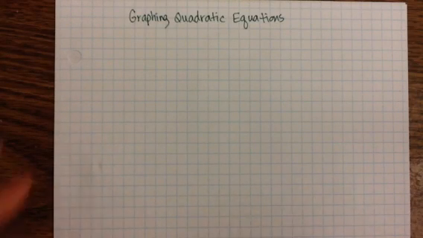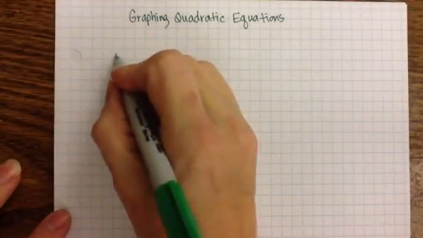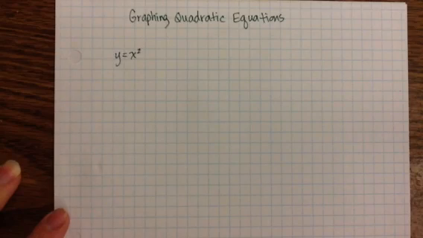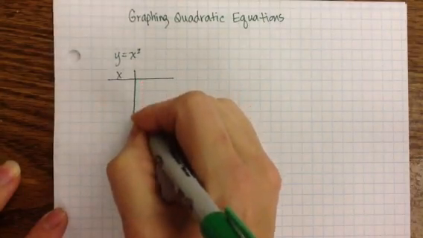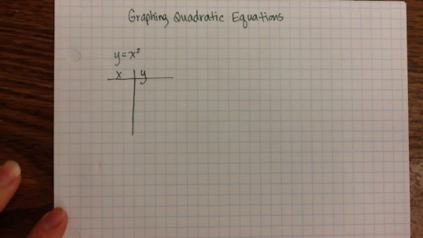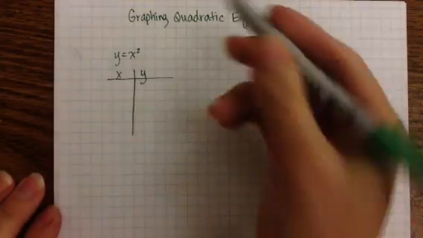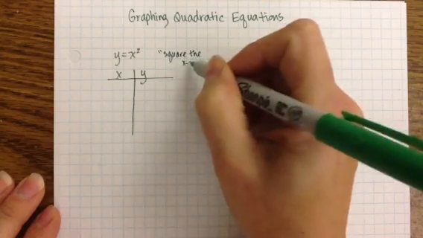What we're going to be working on now is graphing quadratic equations. So we're going to start with y equals x squared, and to begin we're going to be making xy charts to graph our functions. So we will set up an x column and a y column, and we need to understand the rule of what's being done to the x in order to get the y coordinate. And the rule is that we are going to be squaring the x. So the rule is square the x value.